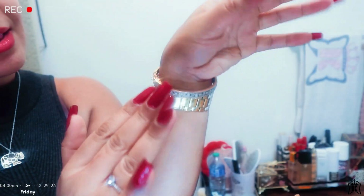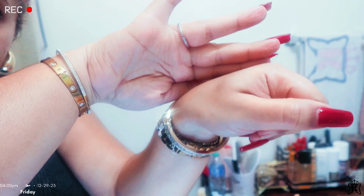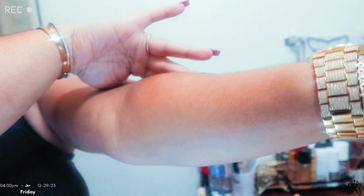Maybe I'm too late not getting these. I don't know if you can see the shine, but look at the glitter. So good. And it smells fantastic. I think this is going to be my next favorite. Maybe I'm late for not getting this body spray.